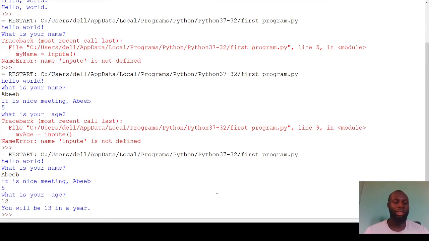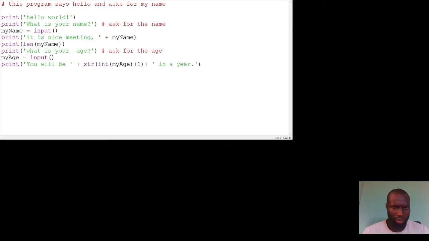Now let's try and explain some things to ourselves. On the code from the start, we've explained what print does, what input does, but we've not been able to explain what len does. Len is also an inbuilt function.